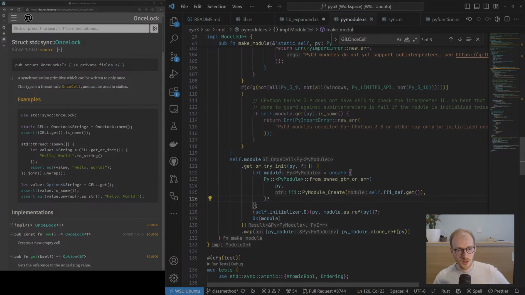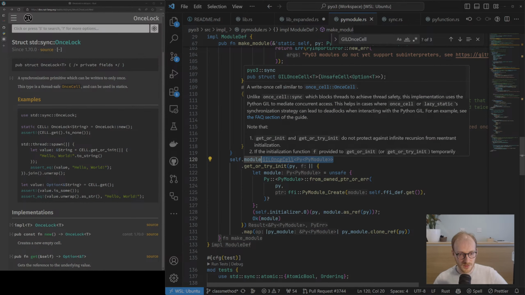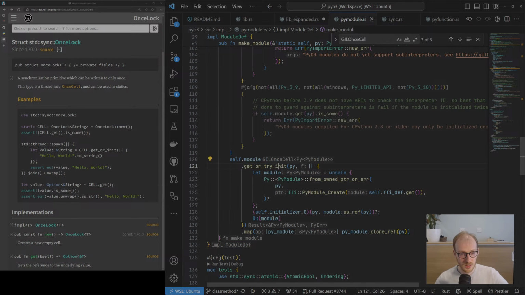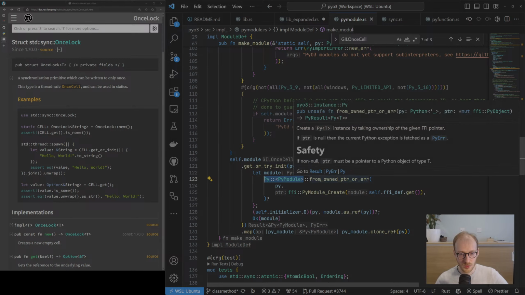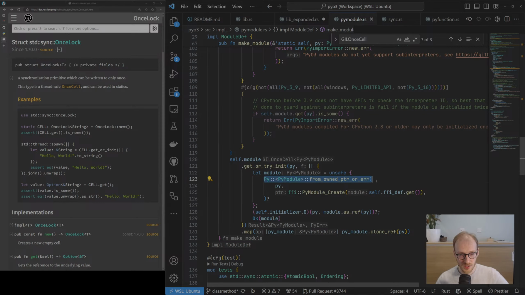Let's talk again about what's going on here. So we've got our cached module in a GILOnceCell. And when we're calling get_or_try_init, we're trying to create one of these new modules. We use this, which is PyO3's way to create an owned Py type from a raw FFI pointer.